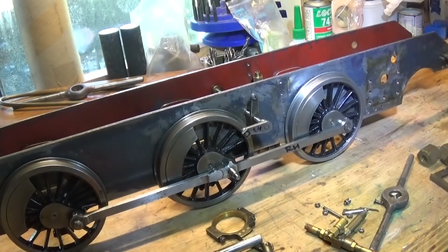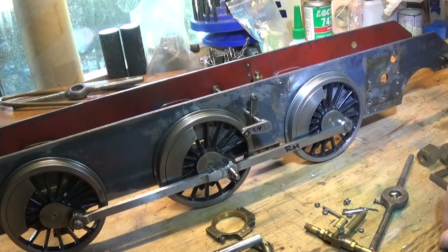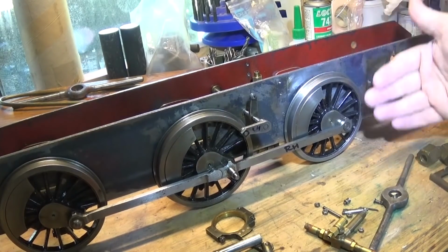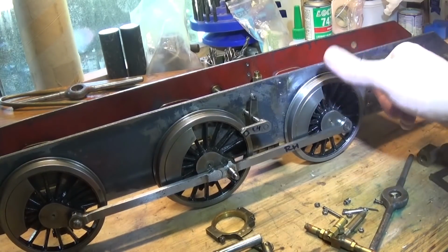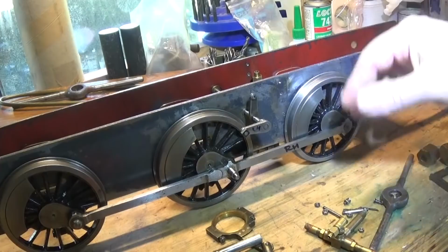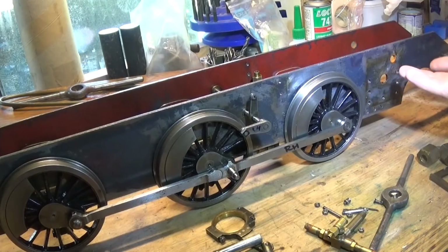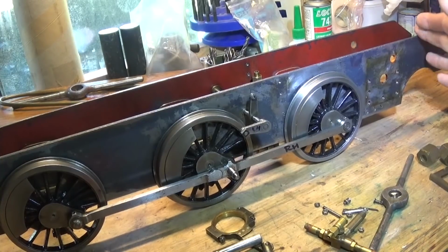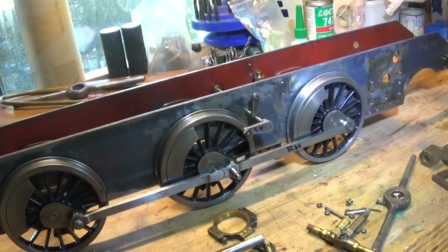Next job is probably to bolt the plain cylinders on here and get some straight edges and things and see if we can get some sort of a relationship to the top of the frames on each side. I believe that the one on this side might be up a bit on the back, and probably the one on the other side's down a bit, if anything. One of them, if not both of them, isn't right. So what I'm going to do is strip the cylinders down and bolt them on, and start looking with a straight edge and seeing how they line up. So let's have a look at that.